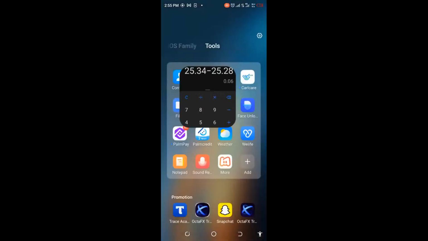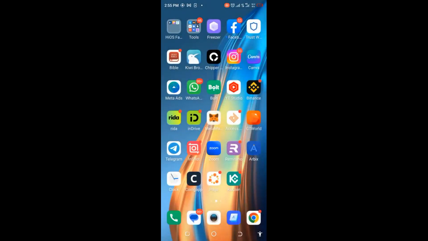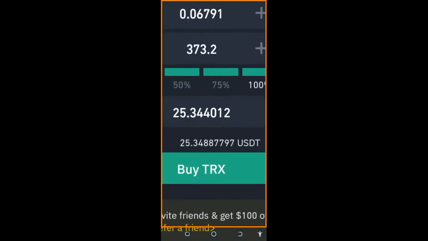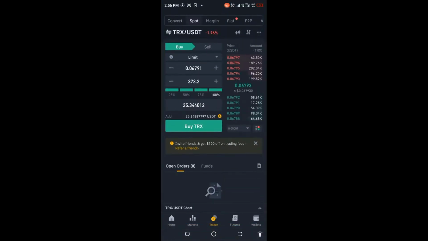Now, even when we got back home, see what happened. It would have had 25.47. But because the price of TRX went up, the value actually reduced. And that's always the challenge, right? When you are using unstable pairs, there's always that volatility aspect that comes in. You have to be sure that whatever you're doing, you're making profit.